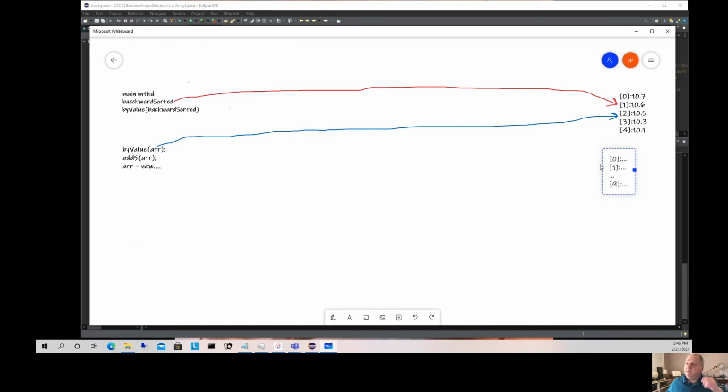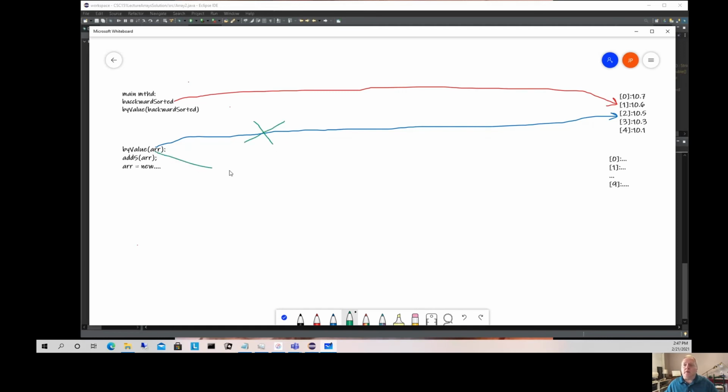And so I am now going to have a new array over here with 10 values in them. And I'm setting our ARR to point to that new array. So this pointer right here is blown away. It is no more.